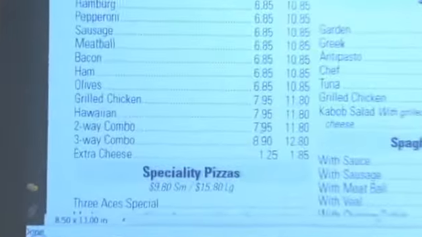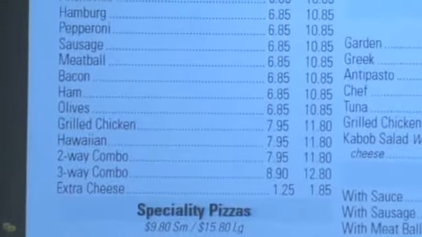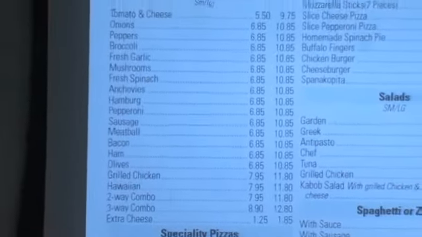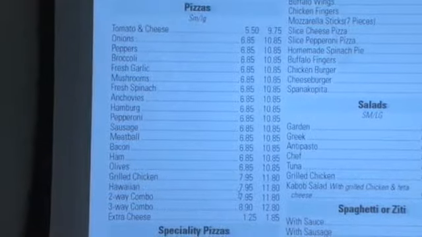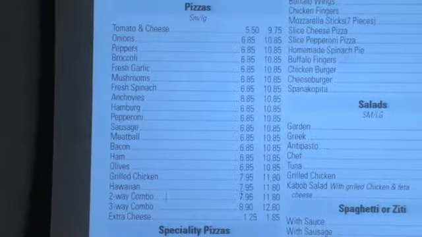The second issue is not everything under this pizza section is pizza. So for example, the two-way combo, there's no flavor called two-way combo. It seems like you get to choose two flavors from the top, and the total price will be $7.95. We only had to pick 3 from each category, so. Yeah, that's true.